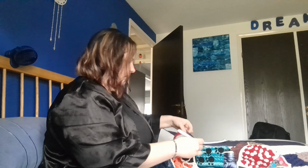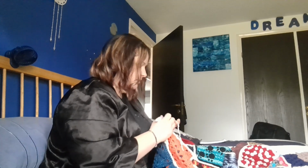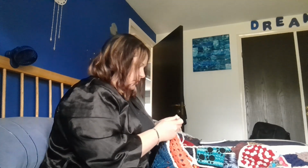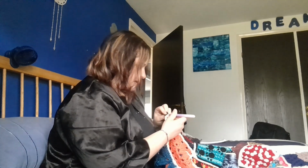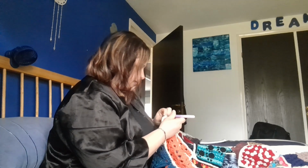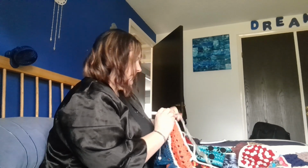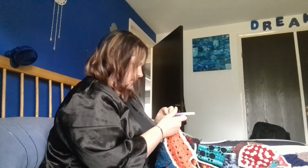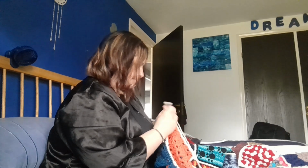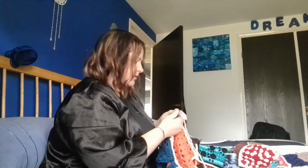This has got to stretch a lot for the square above, because the square above is actually a little bit too big. And this is a little bit too small, so this is going to be an interesting one. But we'll count after an inch and see where we are. Hopefully it'll be okay.